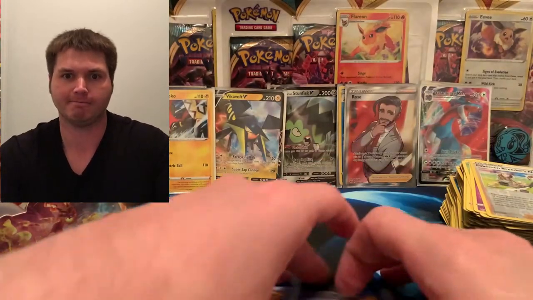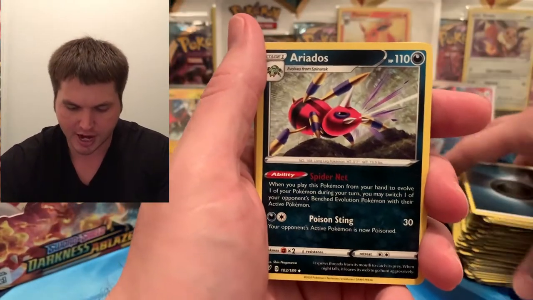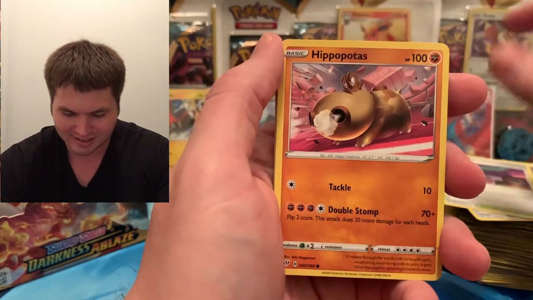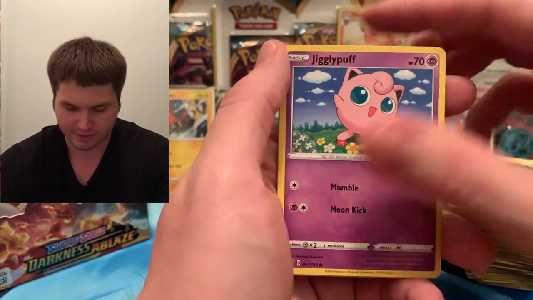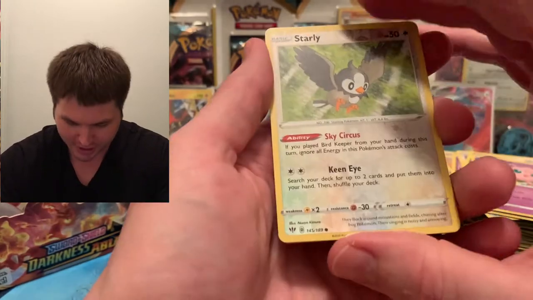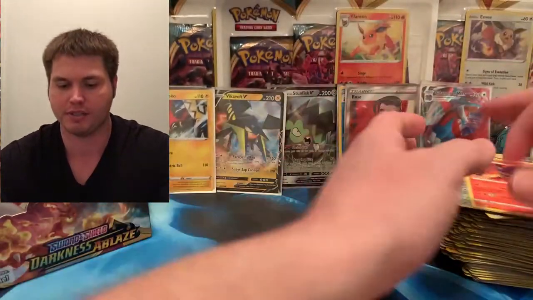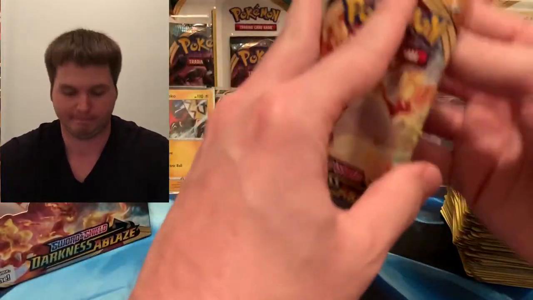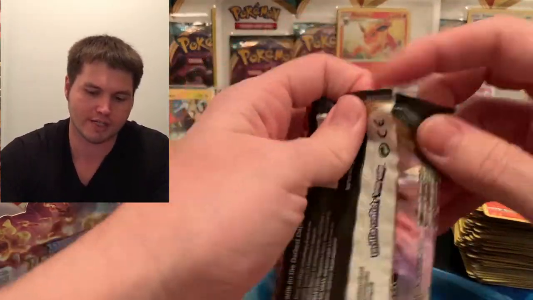Oh my goodness, come on. They're waiting. They are waiting. Okay, we got a Darkness Energy, an Arados, Familiar Bell, Rotara, Ibop Anonymous Golett, Skitty, Dino, Jigglypuff. We got a Starly reverse, and a Volcarona, not holo this time. I think we have a holo one. Don't catch me in a lie. All right, second to last pack on the right.